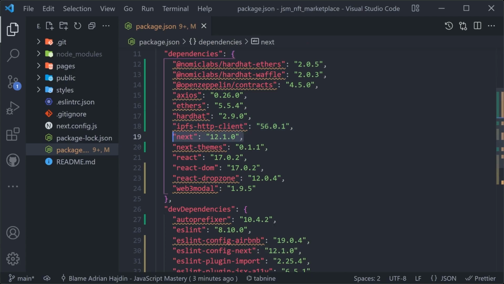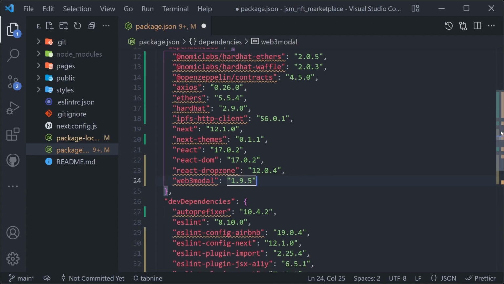Next is, of course, Next.js. Next Themes is a really simple library that's going to allow us to switch between the light and dark mode. Then we, of course, have React, React DOM. React Dropzone is going to be the package that's going to allow us to upload files. And Web3 Modal is another library that we're going to use for the interaction with smart contracts on the client side.